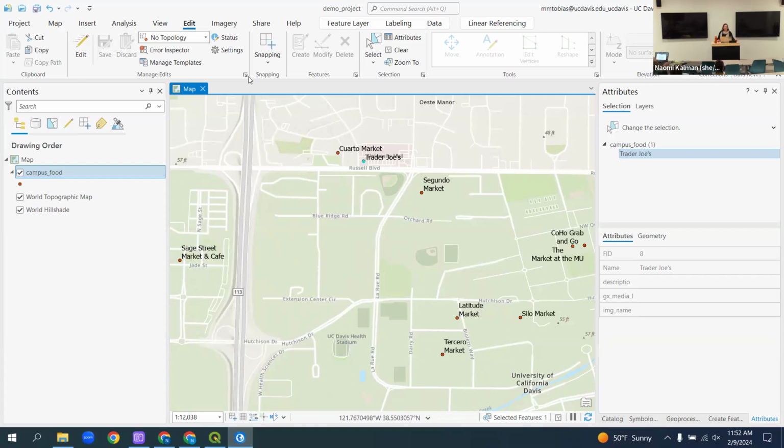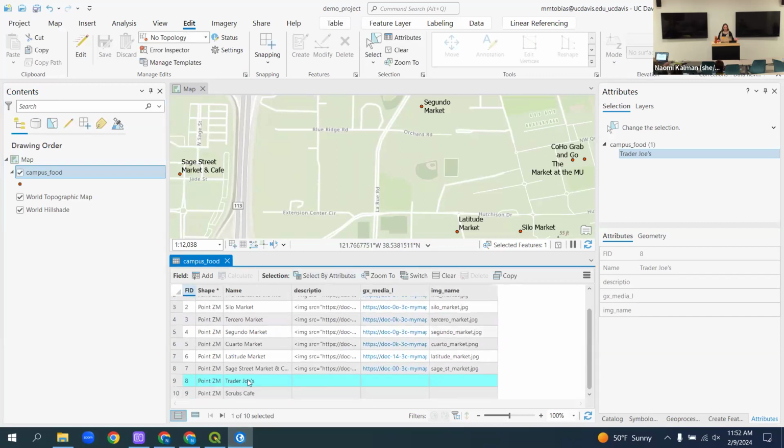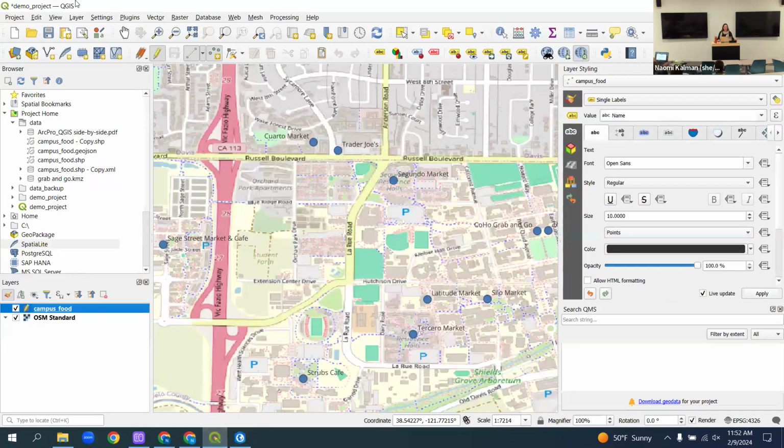Sorry. Okay, so in Arc, it's going to be something really similar. When you are in here, you right click and open the attribute table. You can see, okay, this is where it gave me fit. So I'm going to save my project back here in Q. I've saved my edits. Okay. I'm going to stop editing and I'm going to save my project. I'm going to close it.